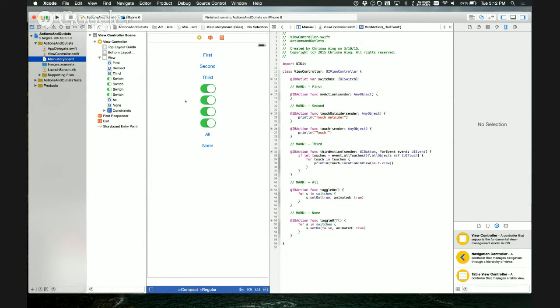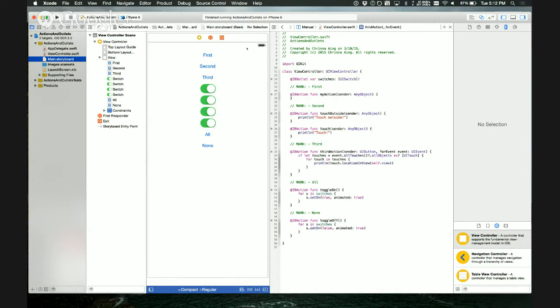Chris will talk to you a little bit more about actions. Sure. Okay, is my screen being shared? It is. All right, cool. I'm going to do a quick demo here about actions. If you can see my Xcode window, on the left I have a view where I put a bunch of stuff on it, and then I have actions on my right side in the view controller.